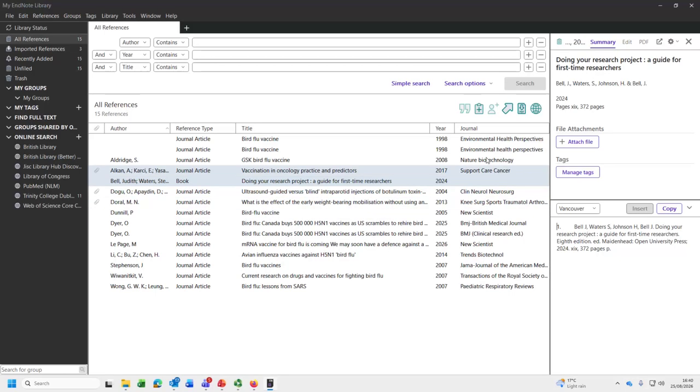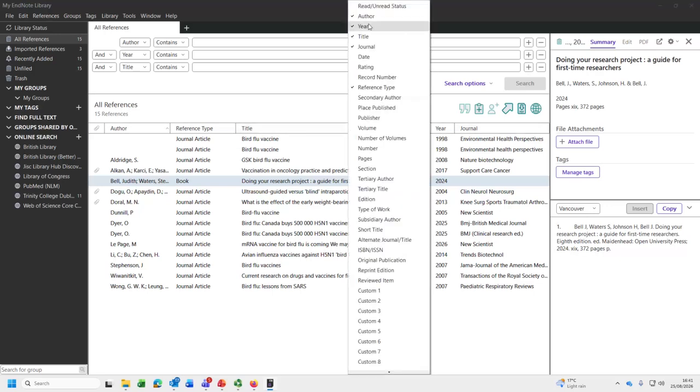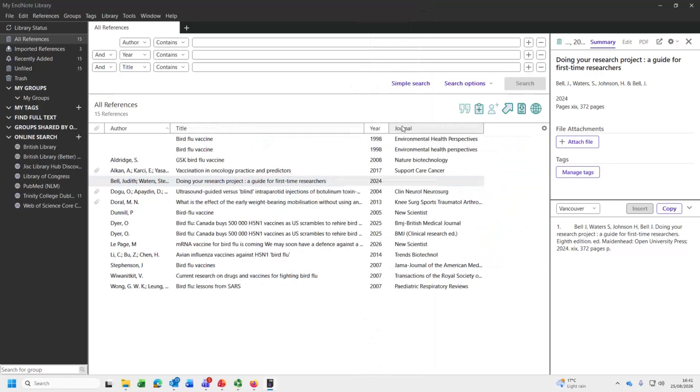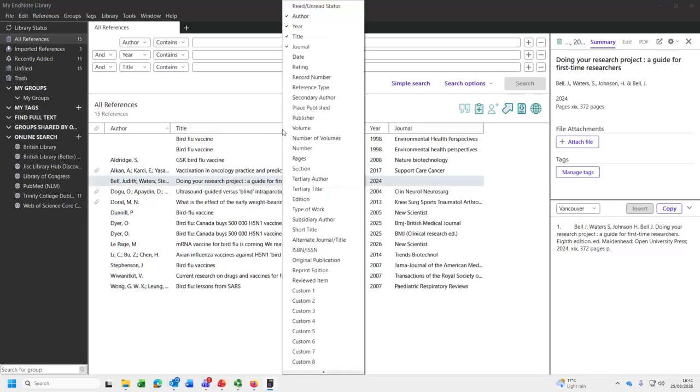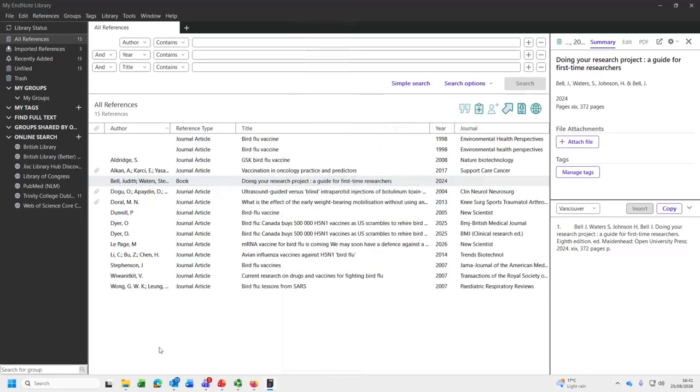Okay, so we kind of looked at how we can populate our library. As you've seen, we had a look at the databases, the library catalog, Google Scholar, and we brought those PDFs in from the folder. Now, some of the functionality within EndNote itself. So in here in the reference pane, we have these display fields: author, reference type, title, year, journal. If you want to change them, just right click up here. Anything with a tick beside it is currently displaying. So for instance, if I want to get rid of reference type, I untick that box, and now reference type is gone. If I want to reinstate it, right click, click on reference type, and back it goes.